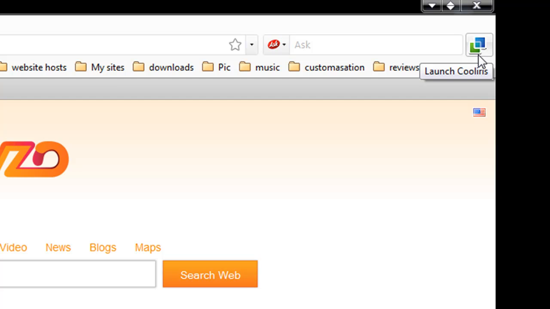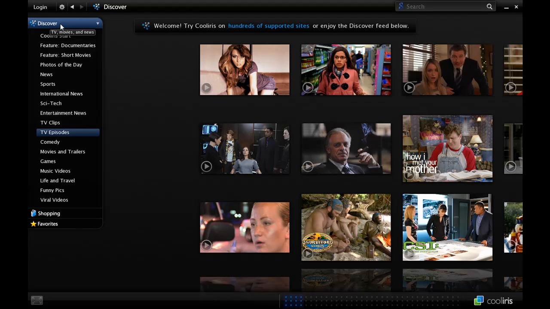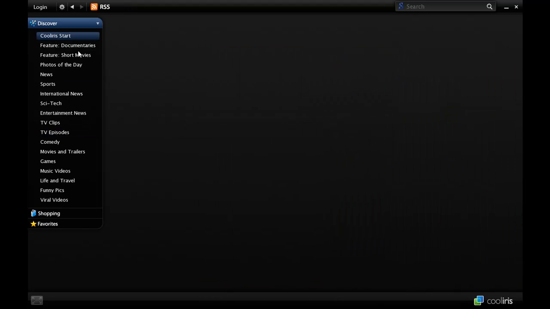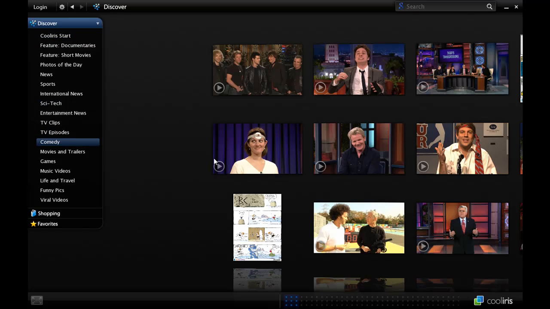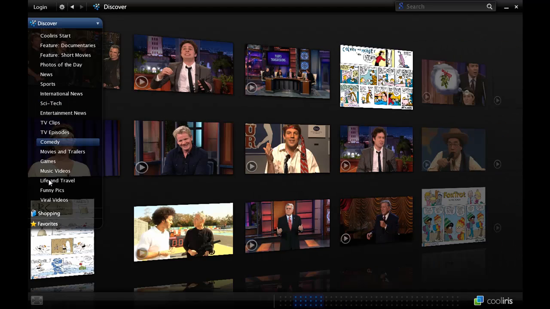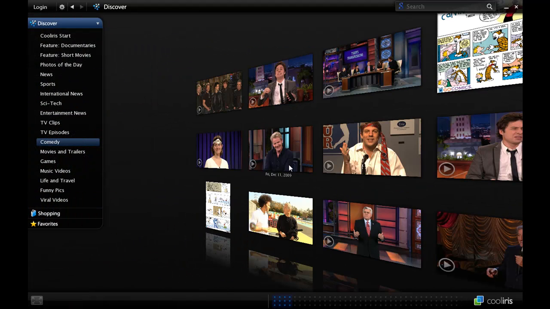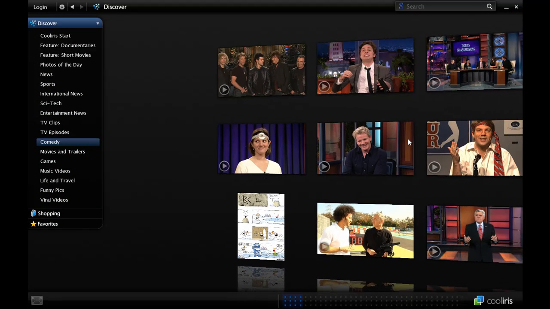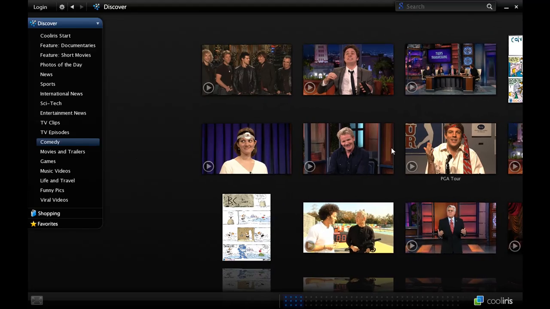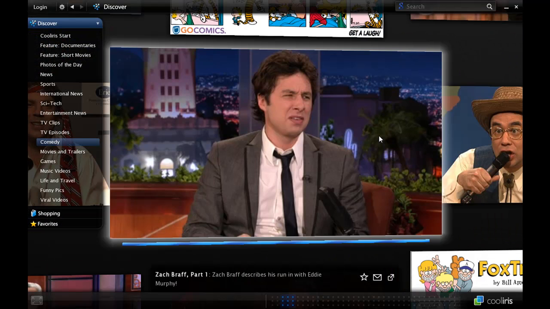Another cool feature that comes in Wyzo is up here in the little top. It's called Culeros. It's a little media browser that actually came with it. So if we click on that, it'll launch up this right here, and you can go over here into the Discover tab and search for media under Culeros Start, Feature, Democracy, Comedy, and all these different things. And if you go down here and move it around, you can pick something to watch. You just double click on something and you can automatically watch it here from the Culeros part of the browser. So it's a media browser, I guess.